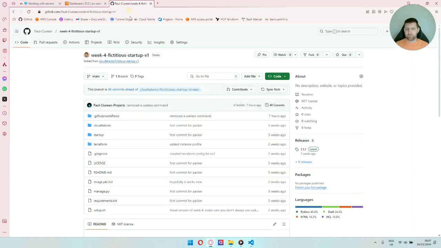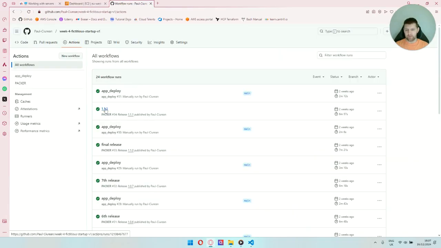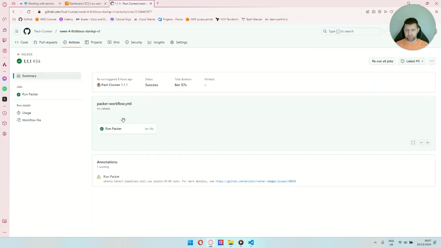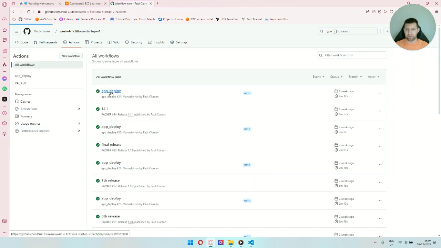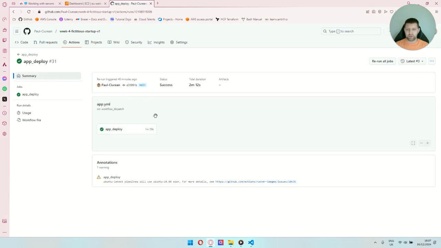So I ran the two GitHub Actions before. This is the one which will create our Packer image. As you can see, it was just rerun 8 hours ago. And then the second one, the app deploy, I just ran this to create another EC2 instance.